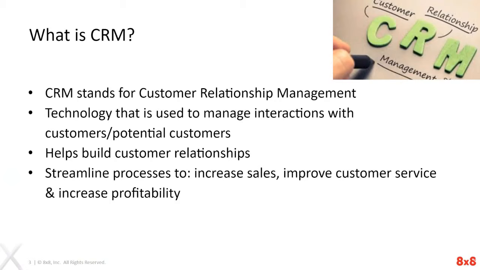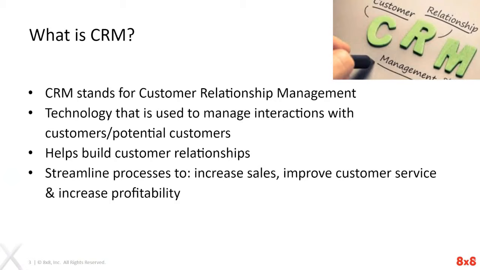So there are other approaches you can take. Clearly, we're going to look at this from an 8x8 standpoint and using our technology like the virtual office client and the contact center client applications. We believe that can help cut down on wasted time, and it makes it easier and more intuitive for workers to hit their quotas, or obviously what's relevant in their particular job roles. If you give them the right tools, the right results should follow on after that, it's bound to improve organically. In fact, in a recent blog that 8x8 put out, we explained how we can increase productivity in an organization just by integrating customer data with the business phone system.